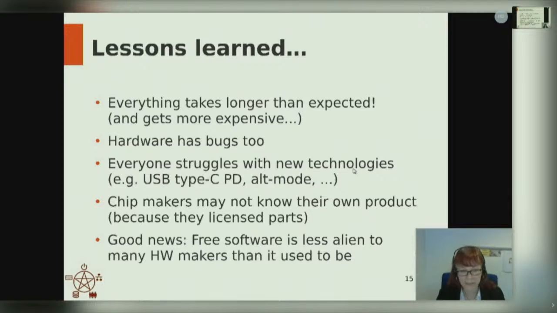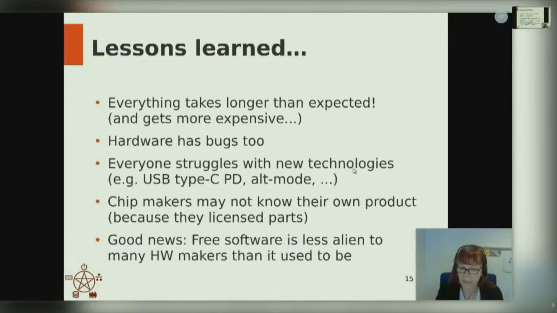What we also learned is that everyone in the industry also struggles with brand new technologies. So one of the huge struggles that we currently still even have a little bit is, for example, USB Type-C. That's not super new anymore, but there are a lot of issues still in there. All this negotiation taking place for role switching and the different modes there, and power negotiation with up to 100 watts over this small connector and stuff like that. It's not so easy, and not everyone does it right out of the gate. So that's pretty interesting. And also the information that you get is, well, so and so.